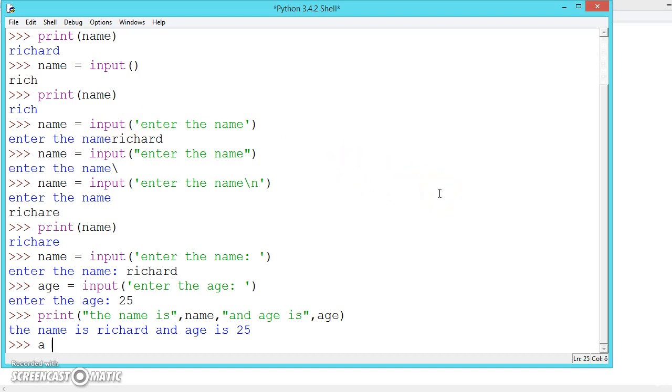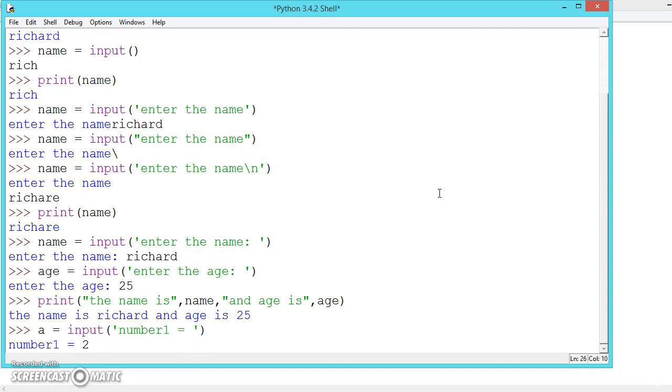Now let us see, a is equal to input. Once you know how to write, you can play around with it, like number 1 is equal to, let us say, 23.